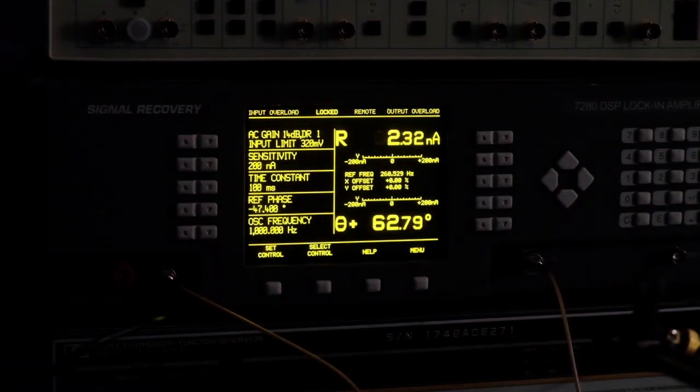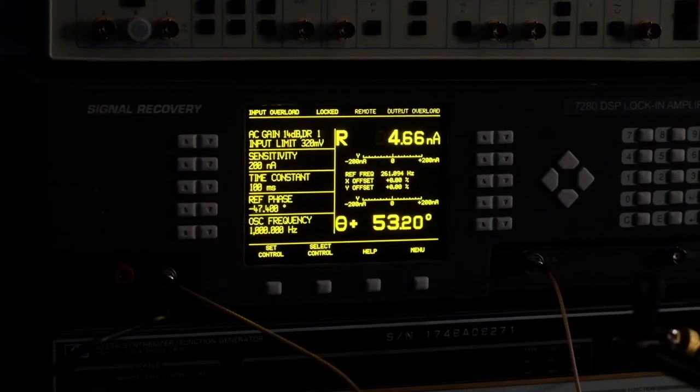There you go, the light is off. You can see that there's not any significant amount of change in the current that's coming out of the APD. We figure that the gain, or the multiplying factor, is on the order of 20 to 30, and I will confirm that after doing some calculations and checking the power levels that are coming in.